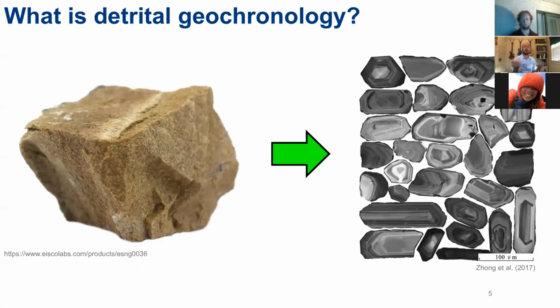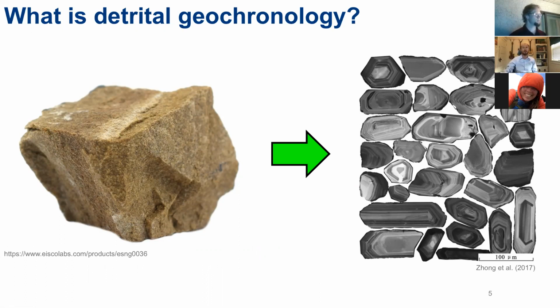Okay, first off, what is detrital geochronology? This is a technique where most often a geoscientist will go out and sample some sedimentary rock, here a siliciclastic rock, and extract the zircons out of that rock. These zircons are pretty small. Here's a scale bar, 100 microns, about the width of a human hair. The researcher will take these zircons and date them, typically using laser ablation ICP-MS, because it's the cheapest and fastest way to do this in terms of sample throughput.